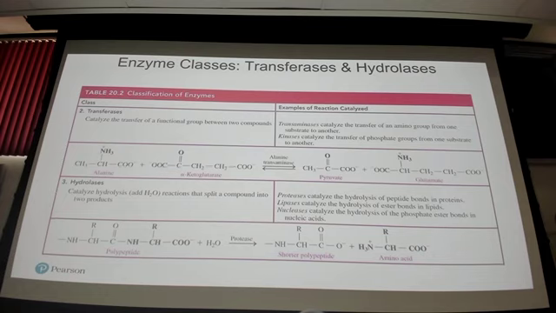Transferase, we know transferase is transferring a group from one substrate to another. The example here is alanine transferase. It transfers the ammonium group from alanine to alpha ketoglutarate. We're going to talk about alpha ketoglutarate a lot in the next block. And basically the end result is producing another amino acid. So here's one amino acid, and if our body needs glutamate, this is the process that it goes, the transamination or transferase.